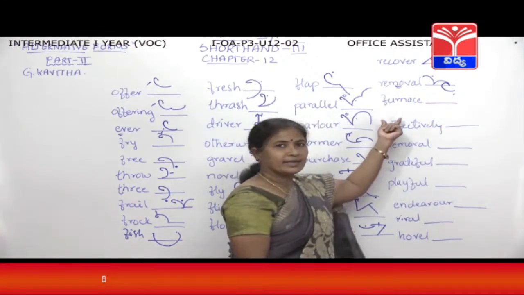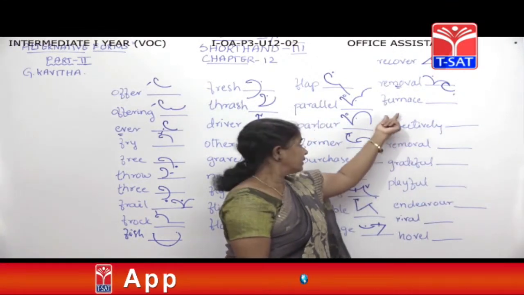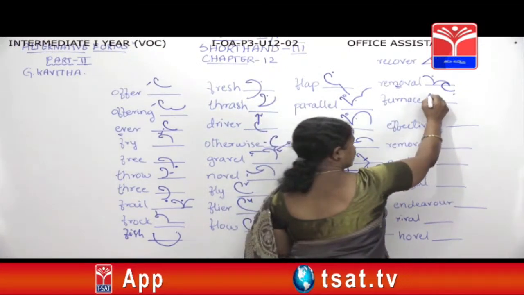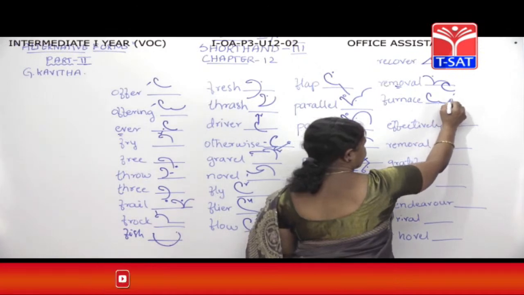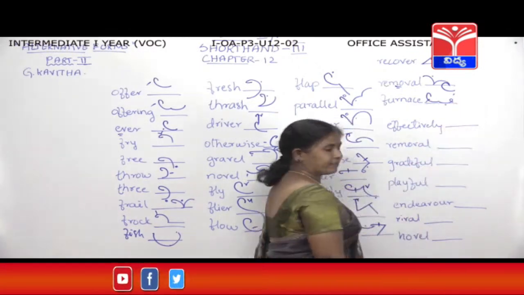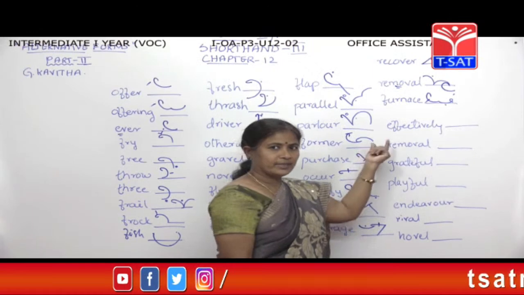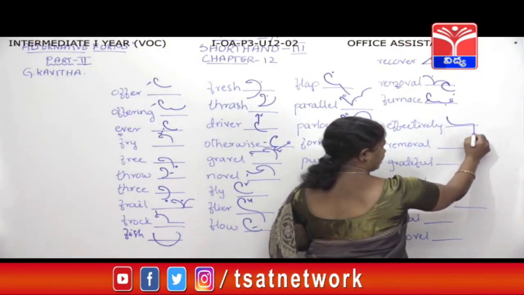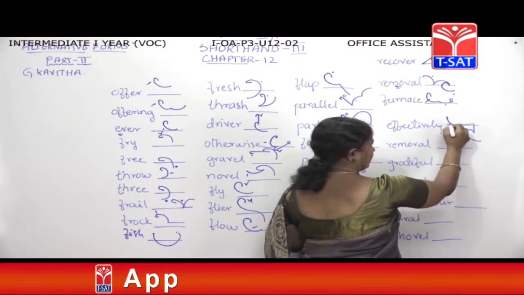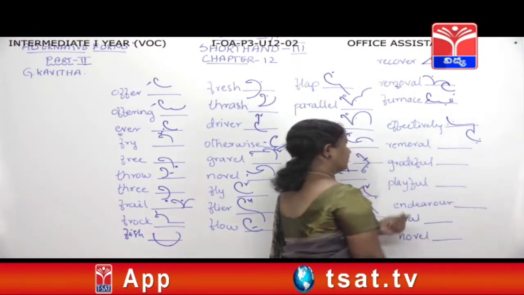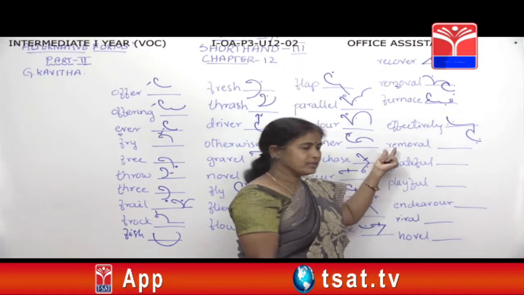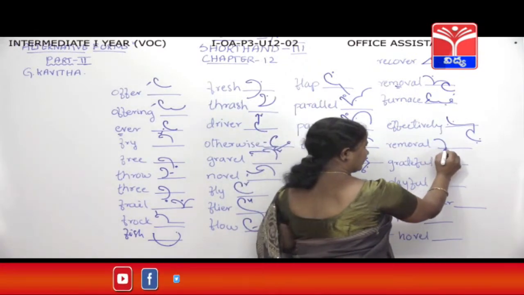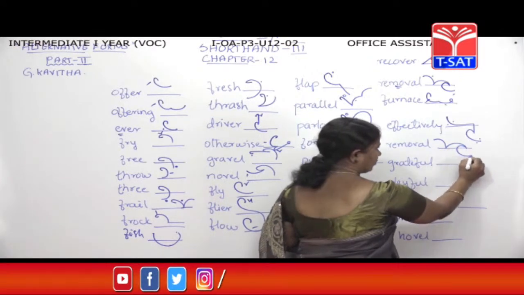Removal. Furnace. In between F and R, we hear light dash vowel. So, furnace. Left for furnace. Okay. Effectively. How do we write? Effect. F, K, T and val. We use left form. Effectively. Removal. Which R do we write? Before M, we write always downward R. Re, mo and left form of val we write.